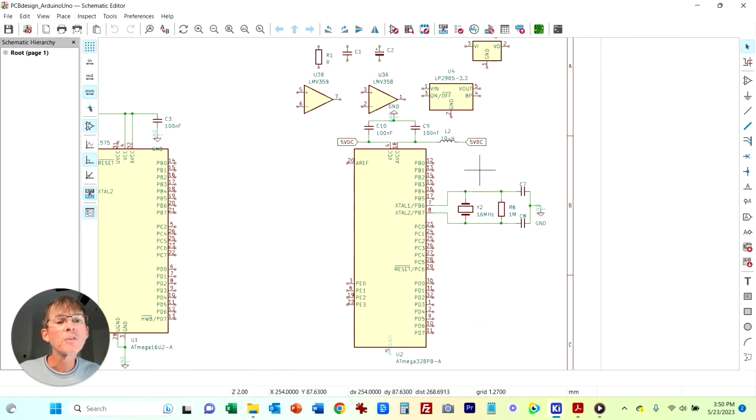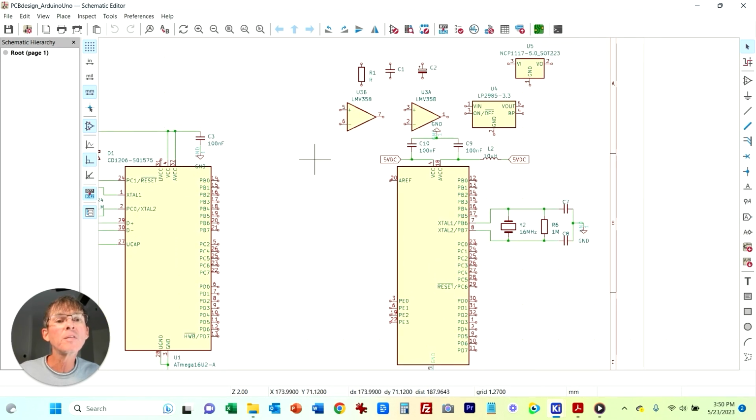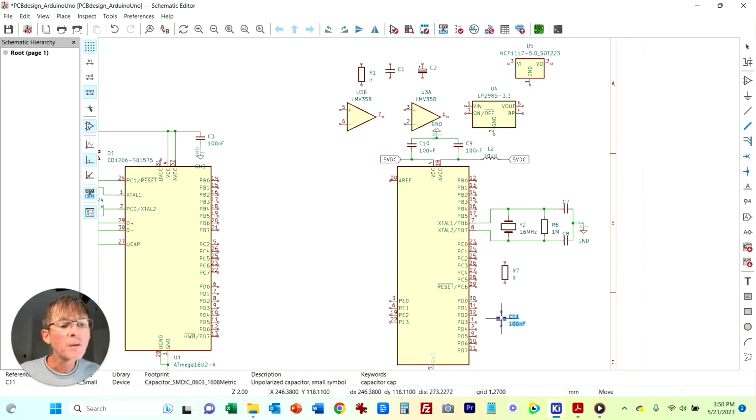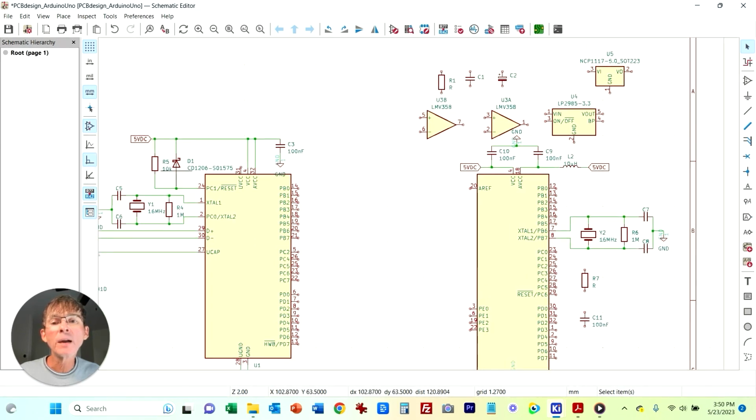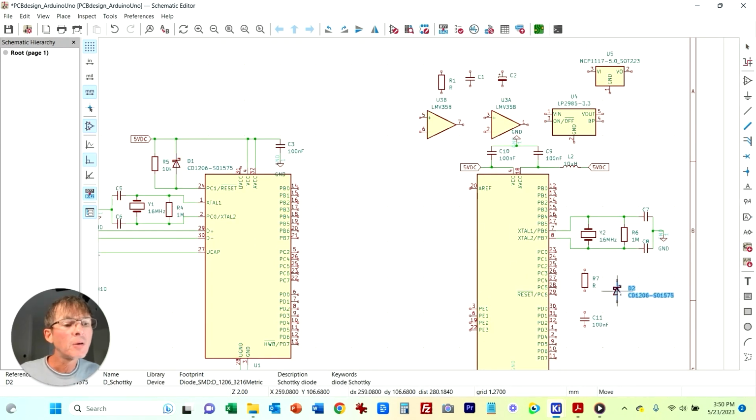Okay, so we've got the crystal, we've got the power. Now let's do the reset line for this. So we're going to need to start with our pull-up resistor, then we need our capacitor, and then let me see, I think we have a diode, a protection diode they have on there.